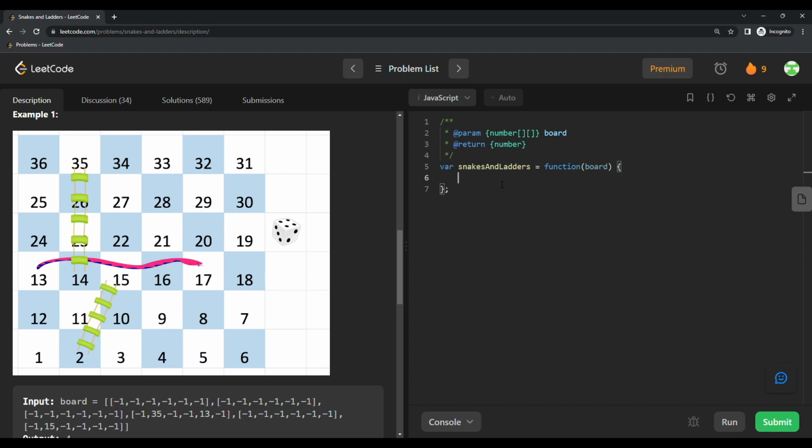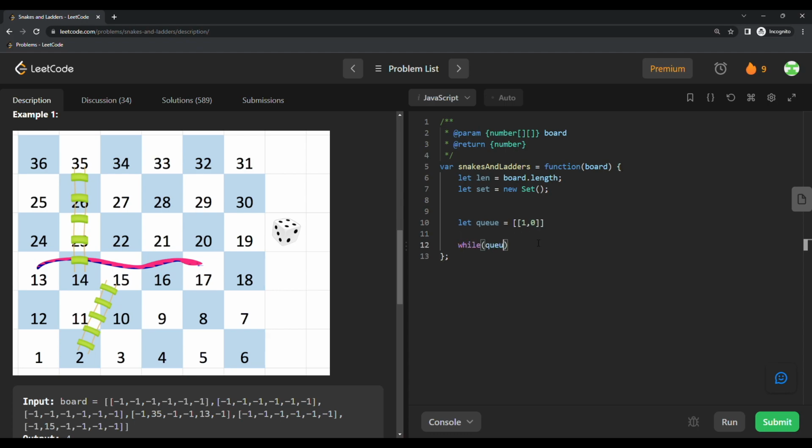So first of all, there is the length, which will be the board length, and then there will be a new set. Since we are gonna start at position 1, there will be a queue, and it will be 1, and then this one will be moves.